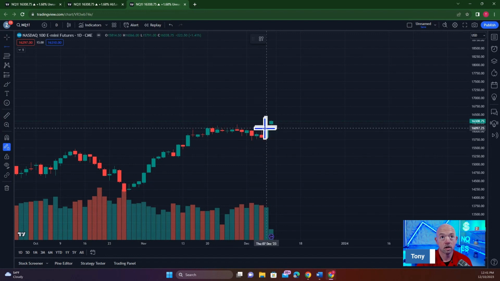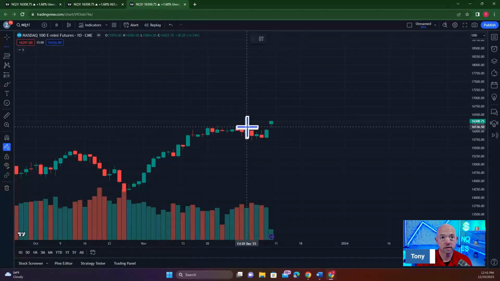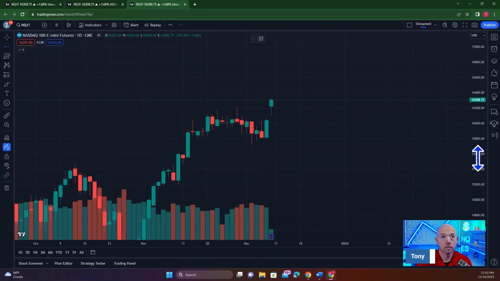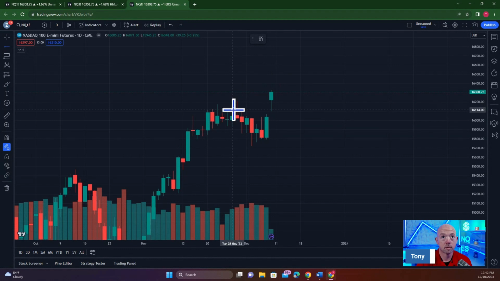All right, so what you're going to do is use your crosshair to kind of find multiple touches. Multiple touches is the key. Sometimes you're going to have some that just float around up here in the air. They're not really on key levels. And by key level, I'm looking over here at this side chart, and I want to see it be on whole numbers for the most part. So we'll actually open this up just a little bit. But here you kind of have a level.